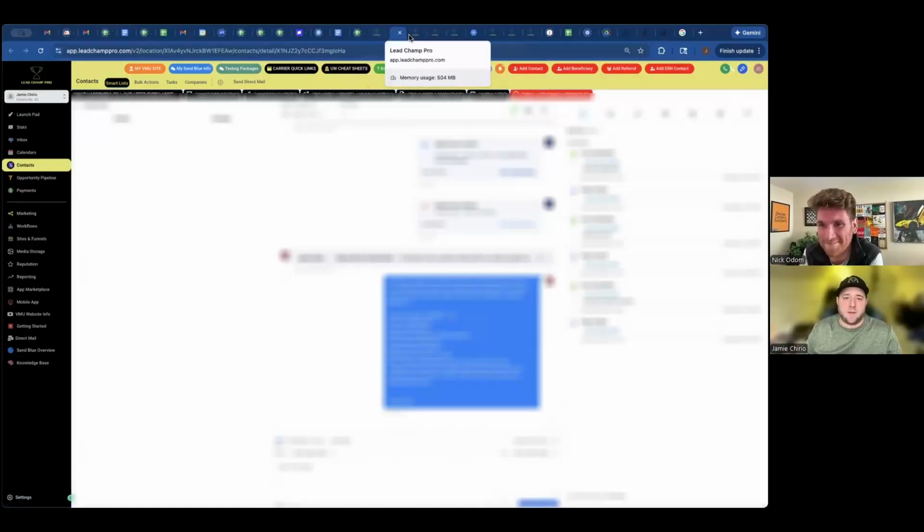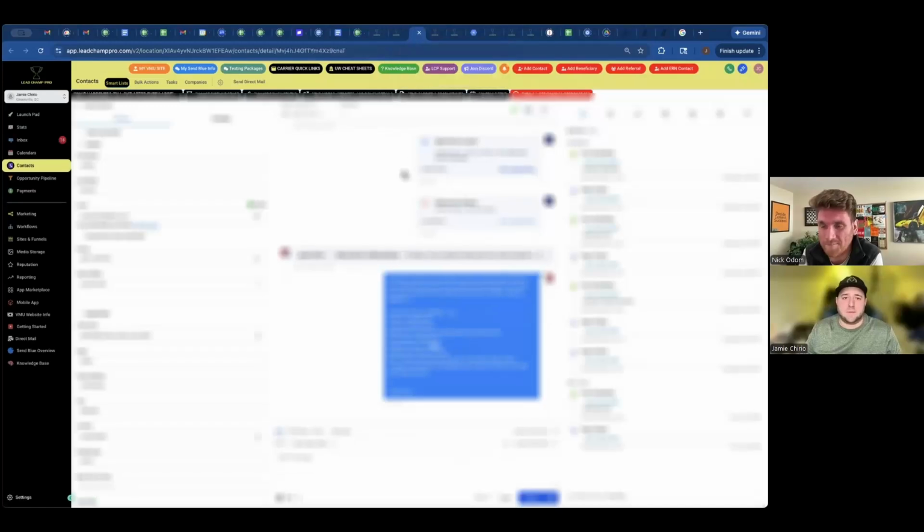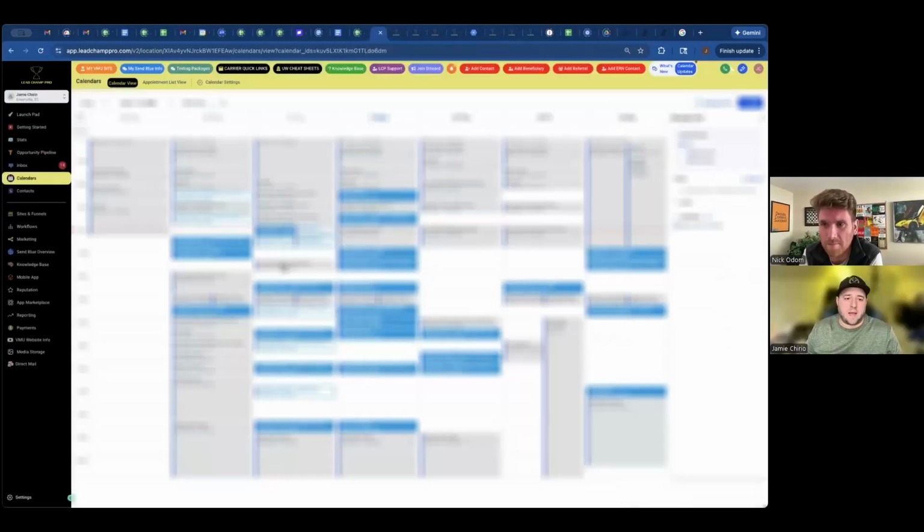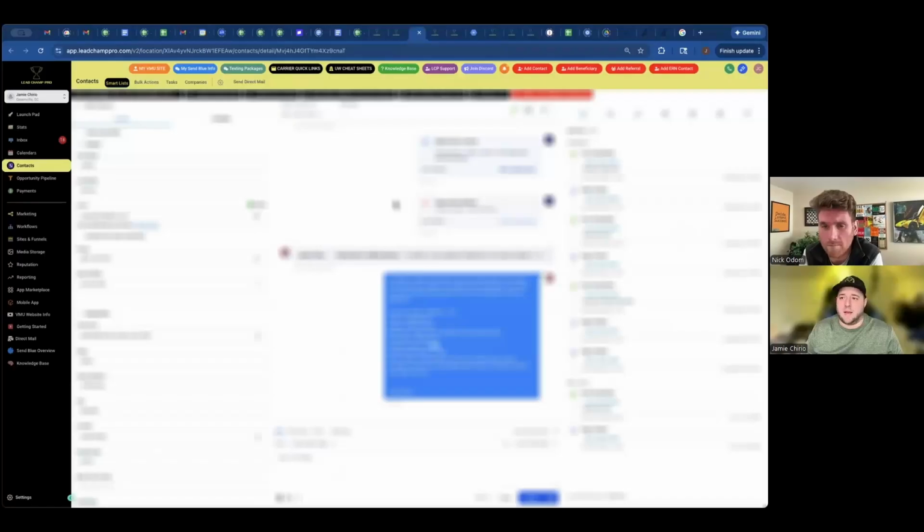So again, this is all just keeping me organized. It keeps it all in one place. I can look back and I can see the ones that are crossed out are the people who no showed me, and the ones that weren't crossed out are the people who showed up. So this is where I'm pretty much operating right here inside of these contacts every single day.